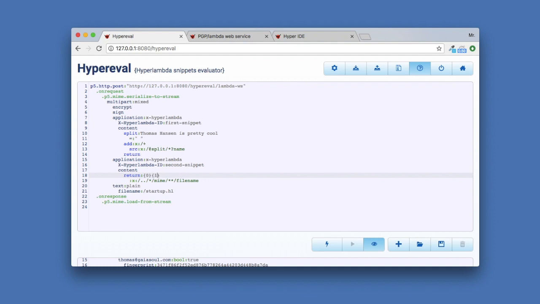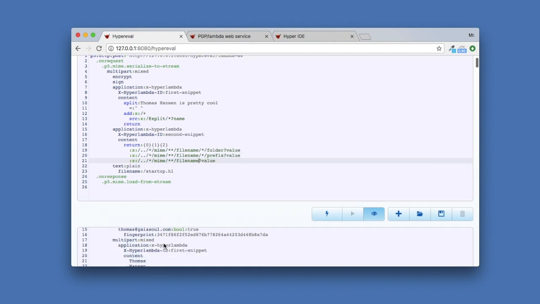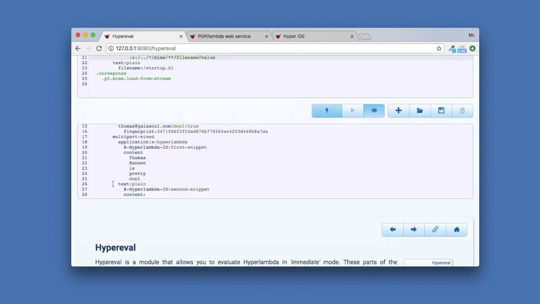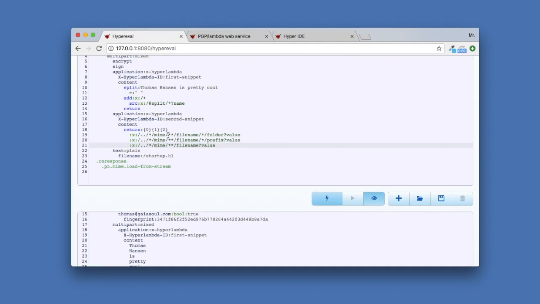And the folder value, prefix value, file name. You see, the web service endpoint needs to, and that didn't work for some reason, because I didn't use it as a reference node. Let's try again.